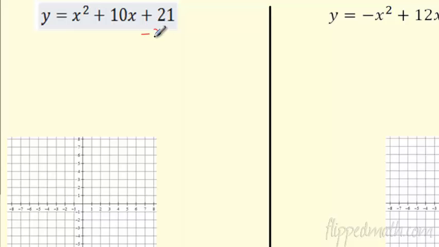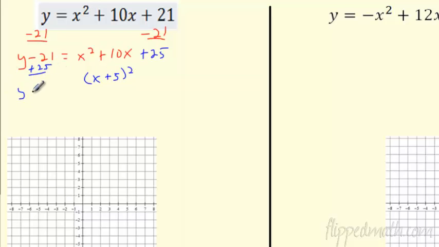Completing the square is going to help us out here. If I subtract 21 from both sides, I want to get all my x's on one side. So I'm really looking at y minus 21 equals x squared plus 10x. Now I'm all set to complete the square. We can really complete the square for anything here. So how do I do this? I'm going to take that b term, cut it in half, so it's going to be 5. Square it. So I'm actually adding 25 to both sides. Whatever you do to one side, you've got to do to the other side.